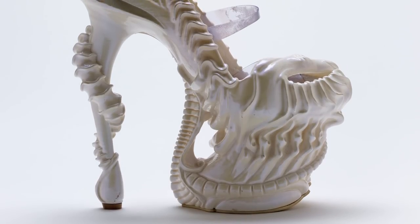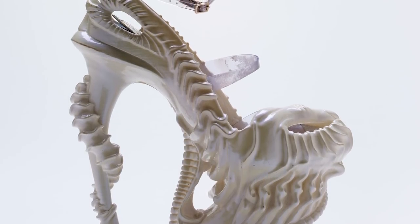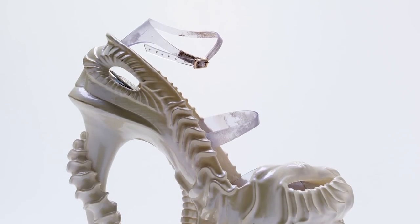The Alien Shoe was part of Alexander McQueen's Spring Summer 2010 collection, Plato's Atlantis. What I really responded to about this design is the biomorphic spine-like form that starts at the sole of the shoe and winds its way up the heel and around the toes of the foot. It really almost looks like the wearer is being ensnared in this snake-like form. What's really alarming is that there is also a single finger that just curls itself around the wearer's toe.